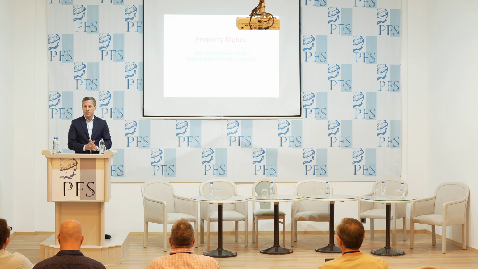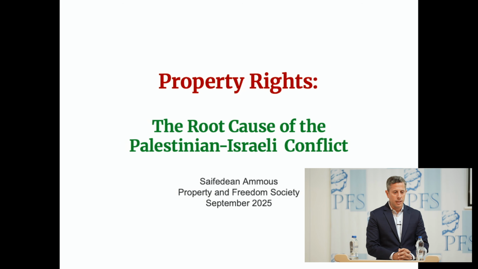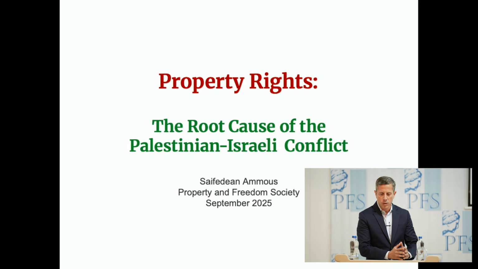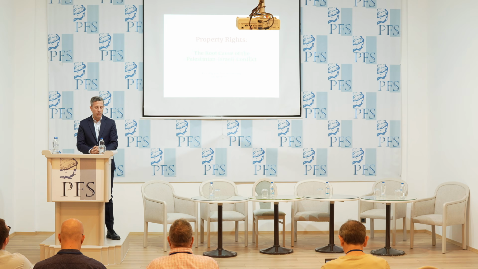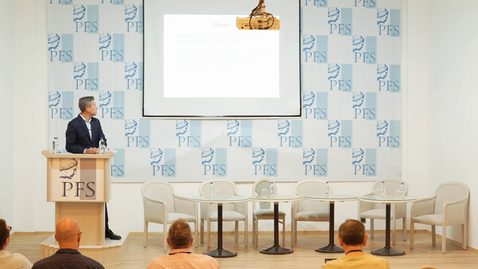The topic of my talk today is very topical and something that is in the news a lot these days. It's different from my usual topics on economics and monetary policy and Bitcoin. I'm going to be talking about the Palestinian-Israeli conflict, something that I have lived and experienced vividly throughout my life. And I'm going to explain it and propose the idea that it is basically a conflict that can be understood through the lens of property rights. It's essentially a conflict of property rights.